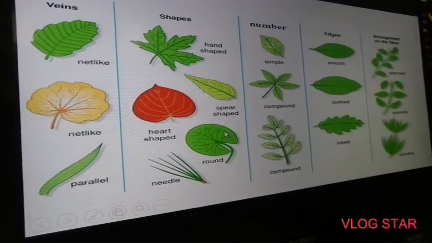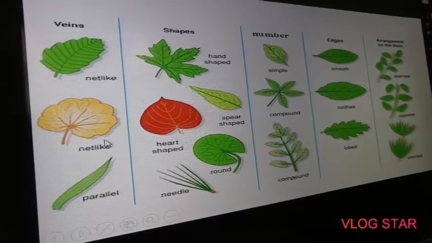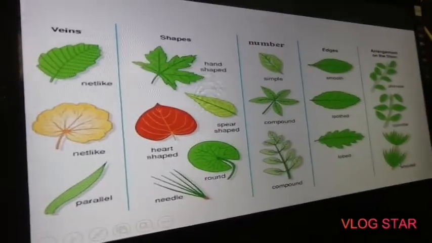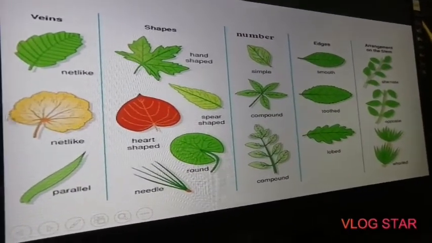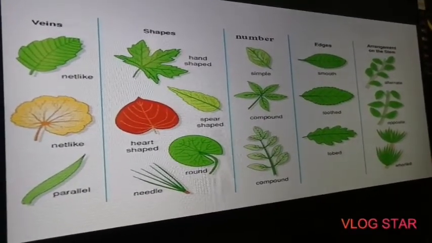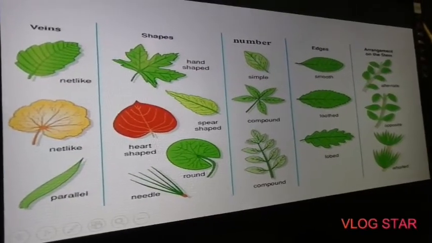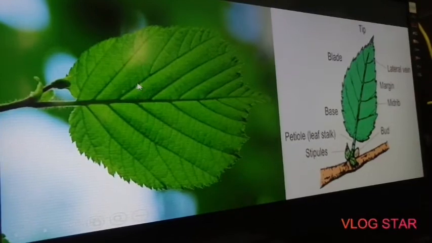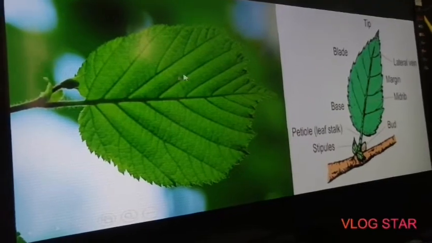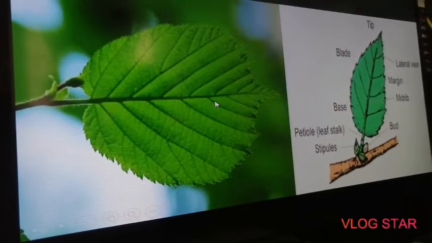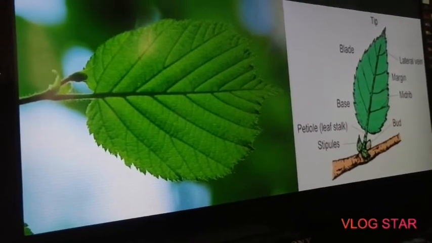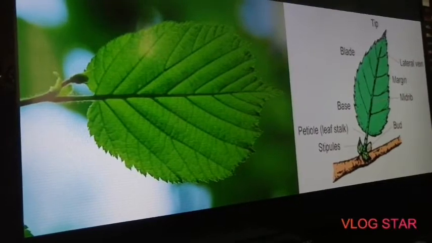Like we can see here, we have different types of leaves. The leaf blade can be narrow, needle like. We have narrow leaves here also, and it can be broad like this. So we have different kinds of leaf blades that can be narrow or broad. This whole leaf part helps in capturing sunlight. As we know, sunlight is very important for the plant. So if the leaf blade is broad, it will absorb more sunlight. If it is narrow, then it will absorb less sunlight.